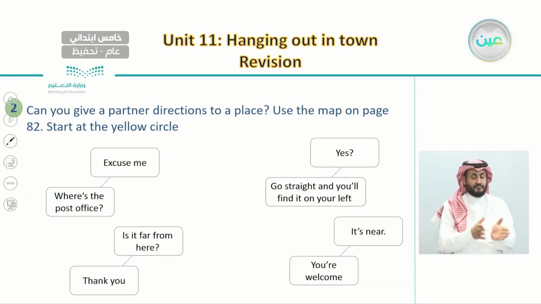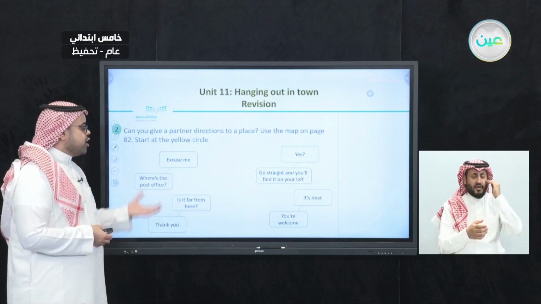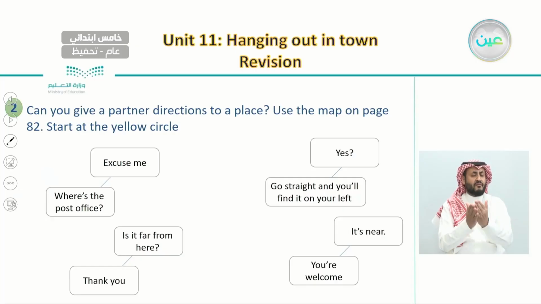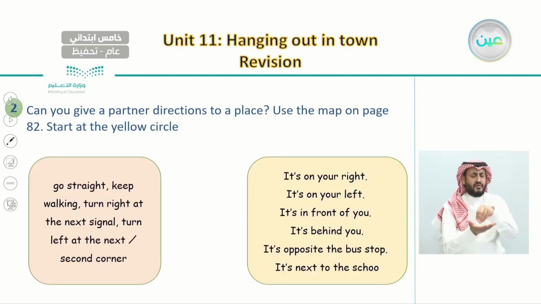After this, we did learn that you and your partner can have a look at the town map you have in front of you, and then you can give directions. For example, he or she would say, excuse me, where is the post office? And by looking at the map in your books, especially from the yellow circle, you can tell him or her about the place. For example, go straight, you will find it on your left, or go right. So you can use the yellow circle to describe the place to your partner.